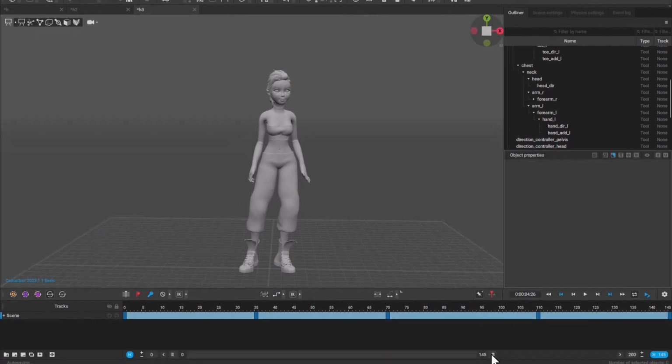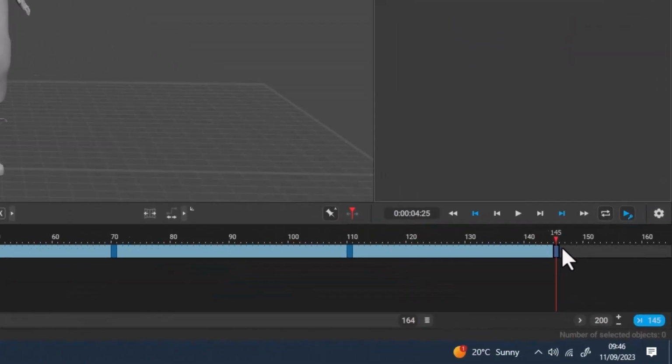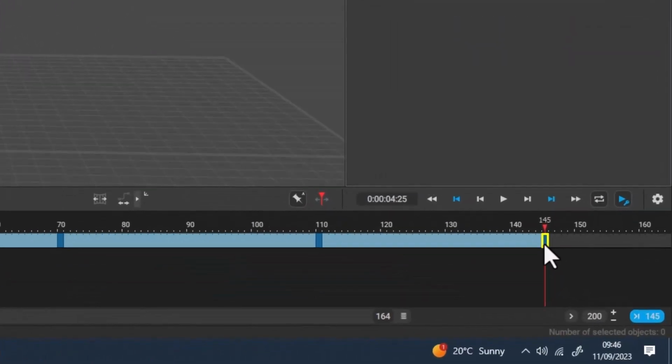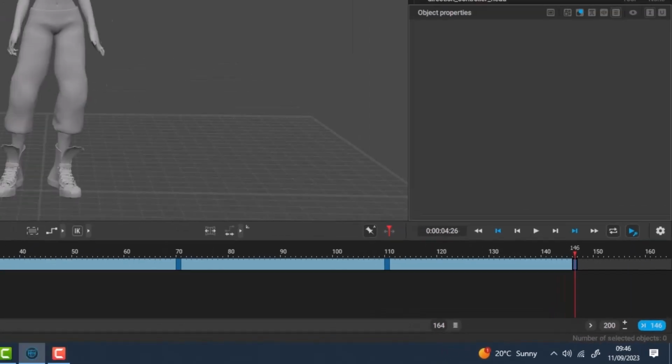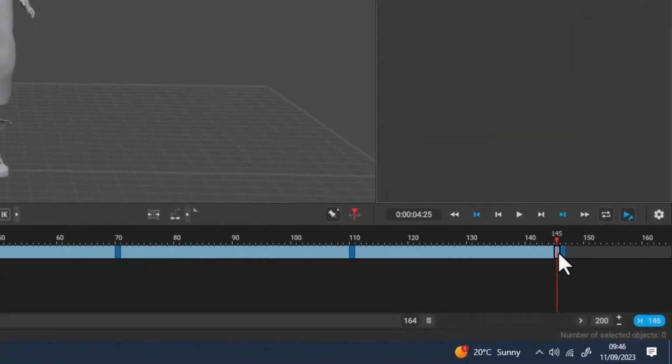I need to extend the timeline. You just want to move this last keyframe over by 1 frame. Just select the last frame, move it over by 1 frame. The reason being is we don't want to include this frame into our cycle, because if we have 2 frames that are identical, it will create an obvious skip. So we just want to take the frame before it and include that into our cycle.